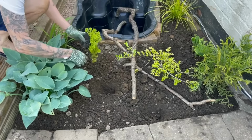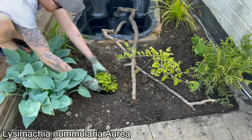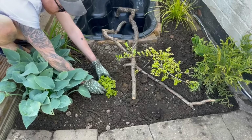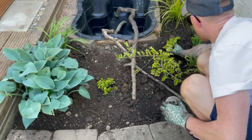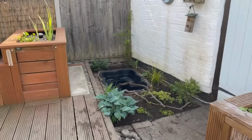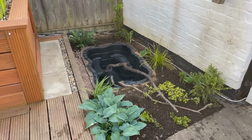Finally, I've got a nice trio of creeping jenny, which will not only grow well outside of the pond, but may well make its way over into the margins of the pond and send down roots into the water, which is good for water quality and will also, over time, help soften the edges of the pond. And with the terrestrial plants done, that has made a big difference.